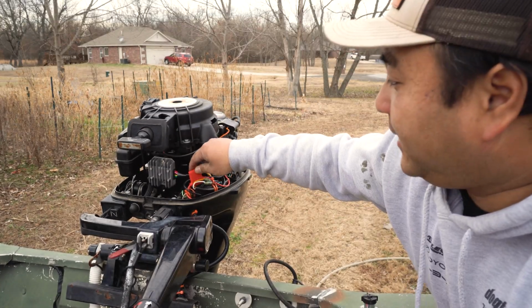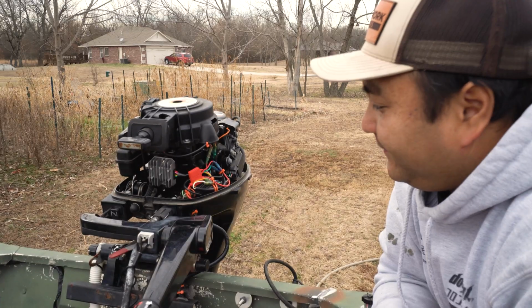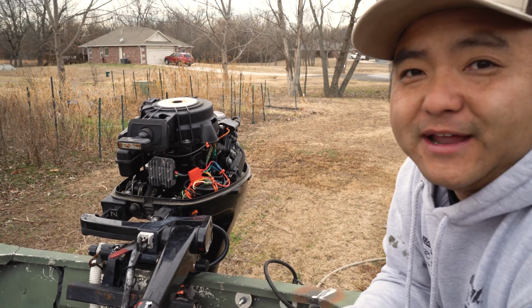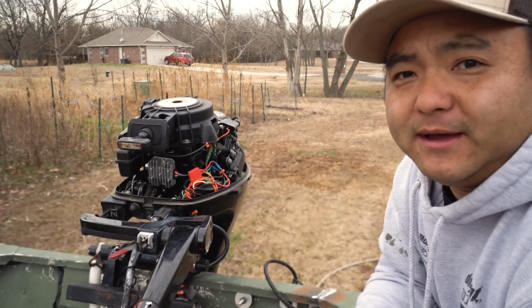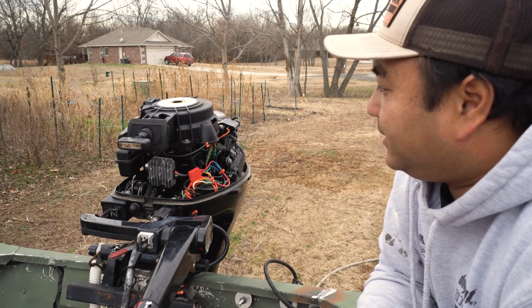Some people might even say you want a fuse here and another fuse on the other end, which is not a bad idea, or some type of a quick disconnect, which is also not a bad idea. In case you want to remove the motor, you might want to do something like that. But I don't plan on doing that. This is basically my permanent install, so we're going to keep it the way it is.